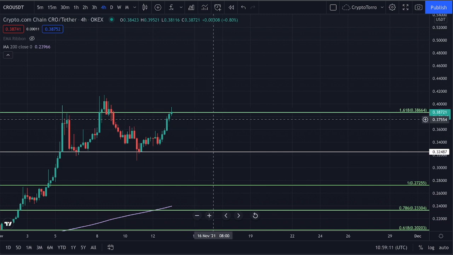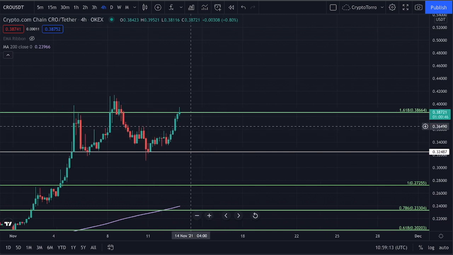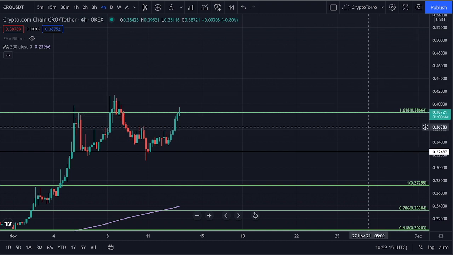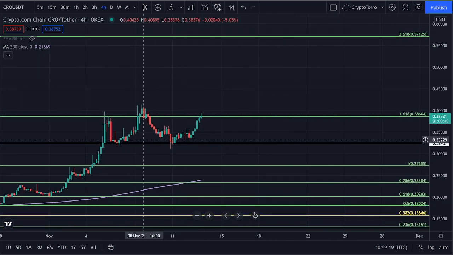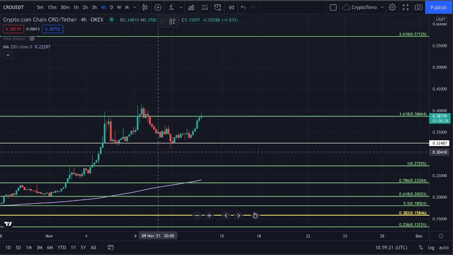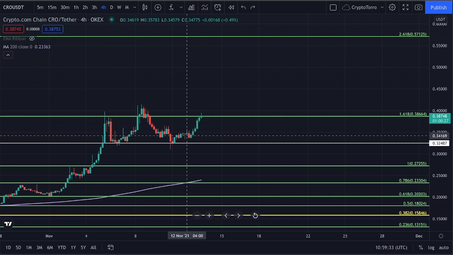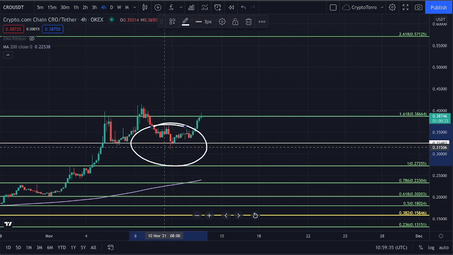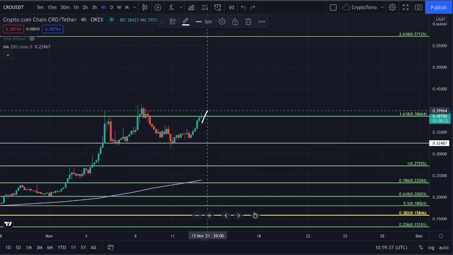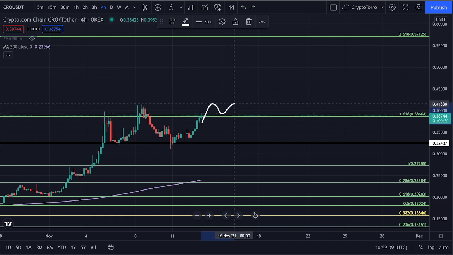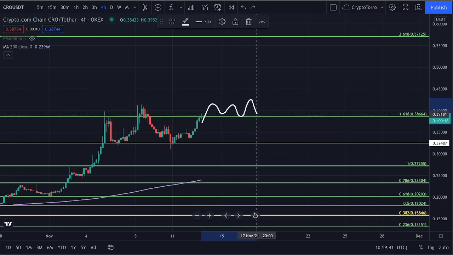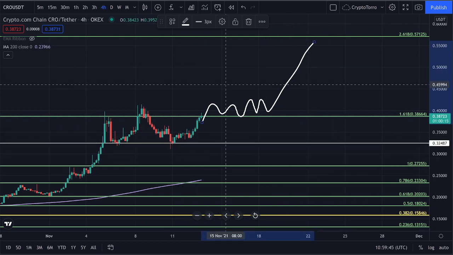And if we do see an increase eventually above the 1.618 Fibonacci at 38 cents, what I would prefer to see is to start creating once more a higher low by finding support not on top of the $0.32 but instead finding support on top of the $0.38, afterwards accumulating for a while and heading towards a major breakout towards the upside afterwards.